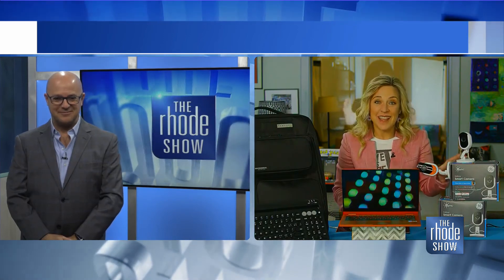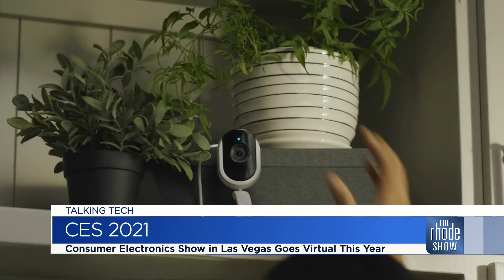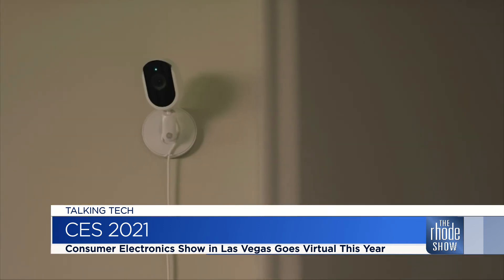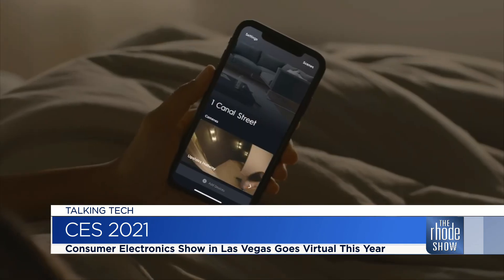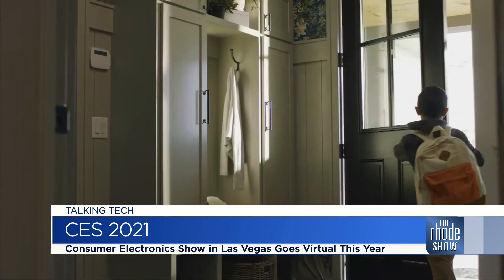Now, you also have that camera there as well. Yeah, this is another standout in home security. This is the Sync Indoor Smart Camera with night vision and two-way audio. You can check it from your mobile devices. But what's really new and cool: you can save clips locally to an SD card — a nice touch for folks who don't want to deal with subscription services or upload potentially sensitive video to the cloud. On top of that, you just slide the front face of the camera up, which cuts the power to the microphone and covers the lens entirely — another awesome nod to privacy-minded design. This is expected to hit store shelves in May for just under $70.